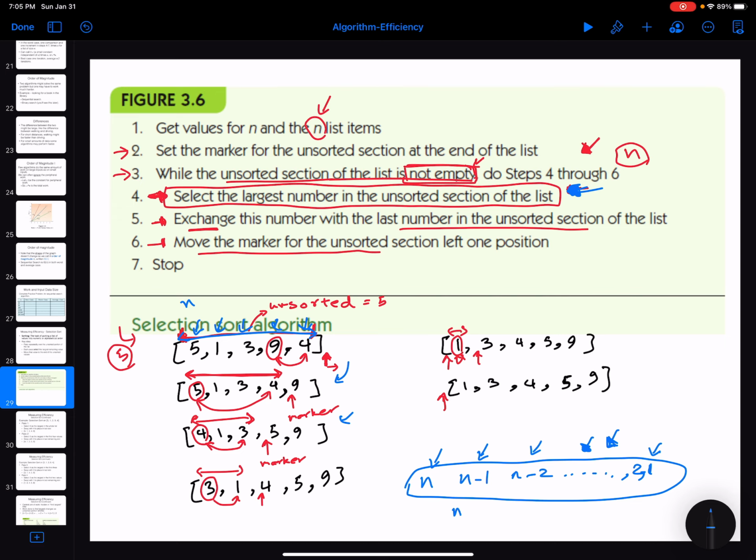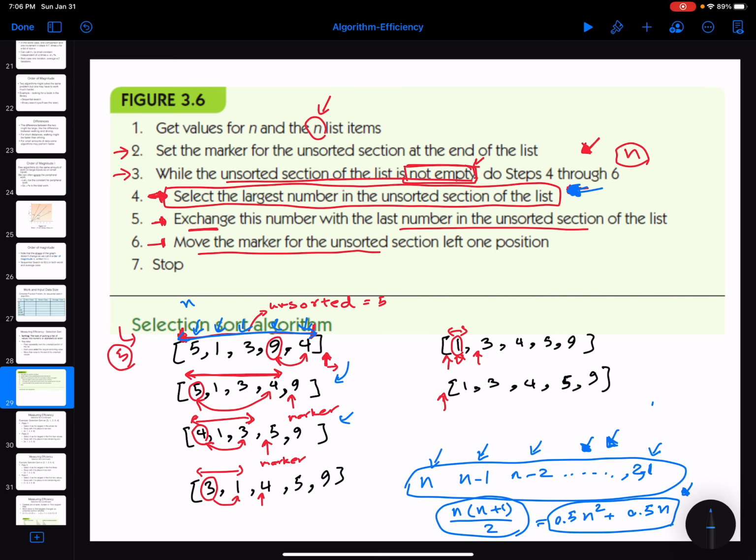The summation is going to be n times (n plus 1) divided by 2. If I simplify this, the number of comparisons is going to be 0.5 multiplied by n squared plus 0.5 multiplied by n. So you see that for the selection sort, I am getting a completely different formula.